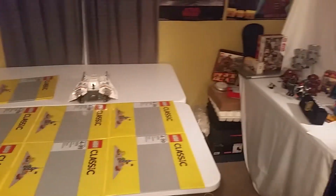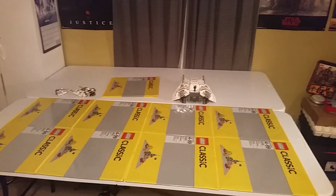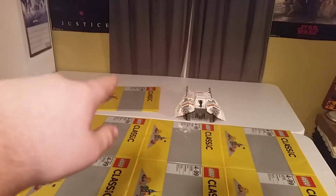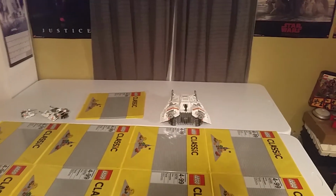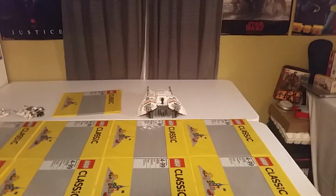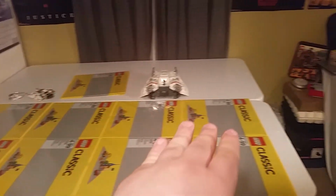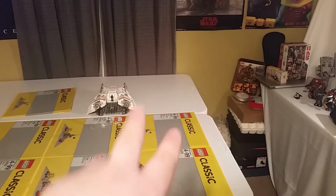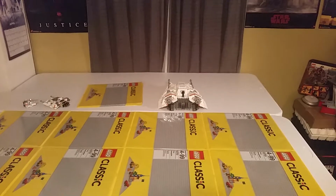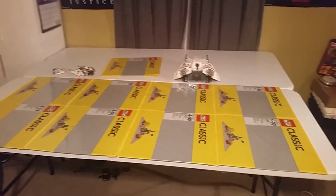Now you may be saying that on these tables there's a little bit extra. I didn't realize that when I bought these, because I bought 10. I bought 8 at Walmart, and then I bought 2 more off of Amazon, and those are the other 2. Originally I thought I was going to be able to fit 10 on each table, but putting 5 on each table makes 2 base plates almost half off the table, and I don't want that for my mock. I don't want it to look bad. So I'll just keep it at 4. I think 4 is really big.